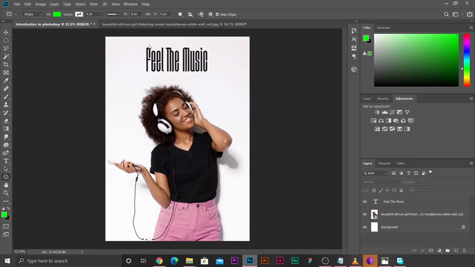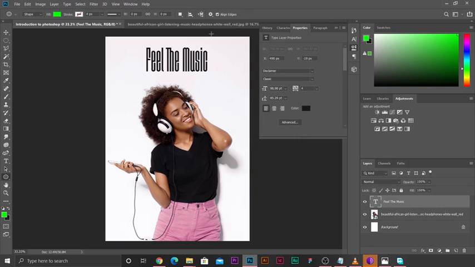I want to add a background to this text, feel the music. Like I want it to have some sort of background. And so now for me to apply the ellipse tool, all I have to do is to double tap on my artboard, then drag.